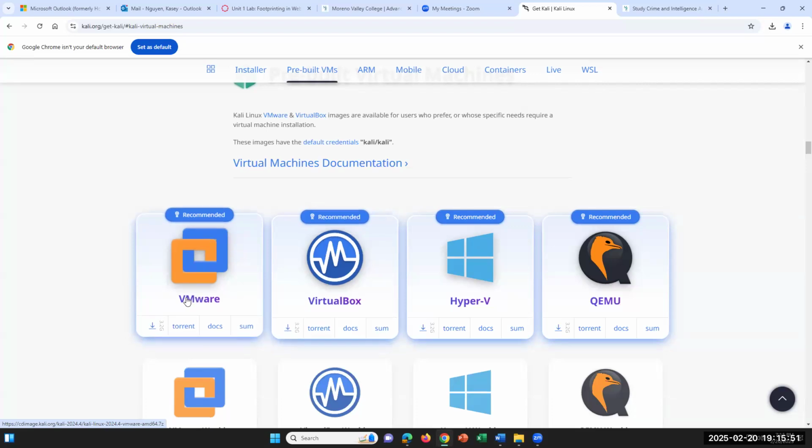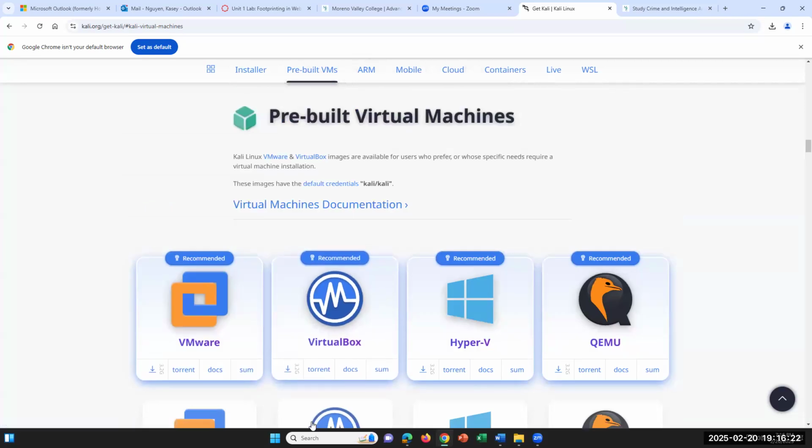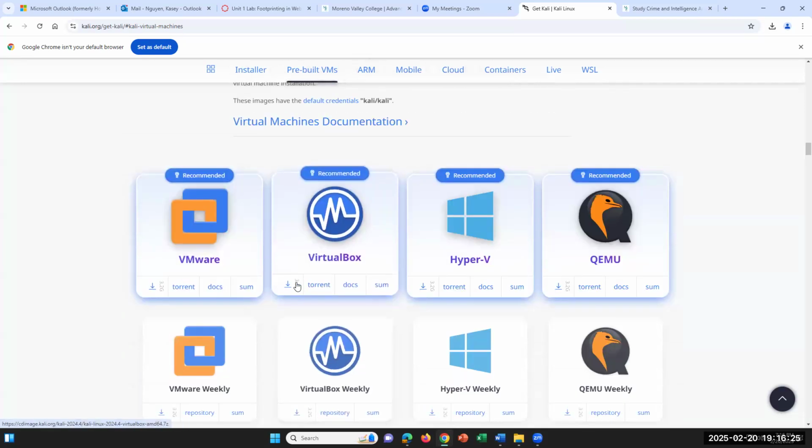Now, if you're using VMware Player, you can download this one. I used to use VMware a lot. It's just that their player requires more overhead in the installation, so I moved away from VMware. When I taught at College of the Desert, I mostly used VMware Player. But now I use VirtualBox because I feel like it's lighter weight and it has more features that I like. But there are other hypervisors that you can choose. Okay. And don't use the weekly for this class, use the full.